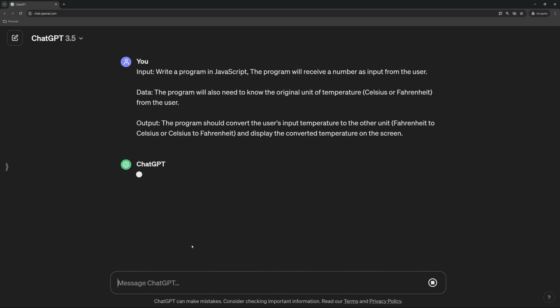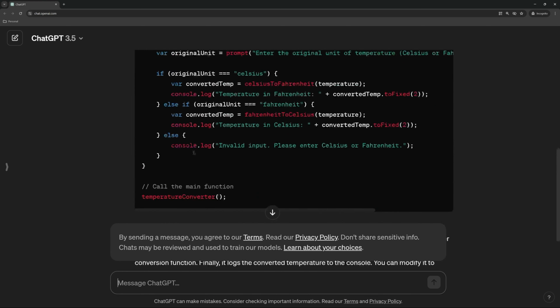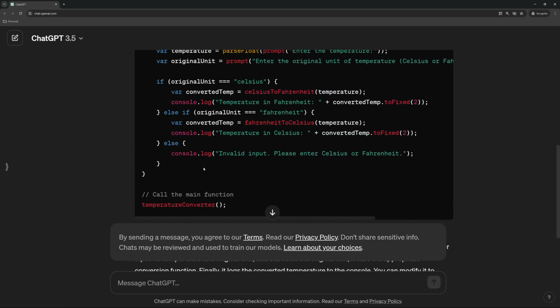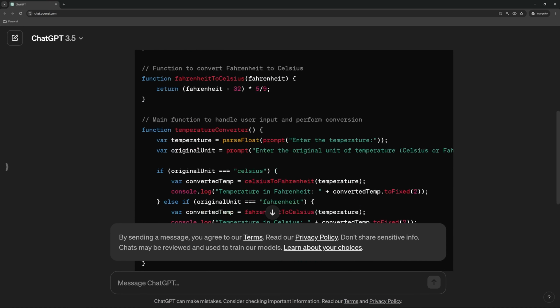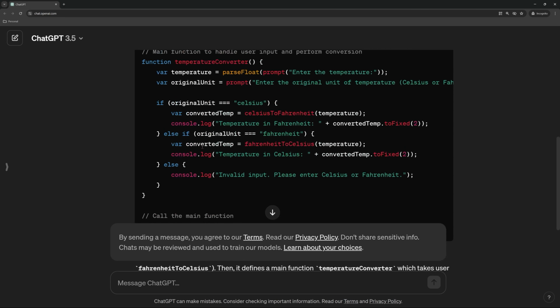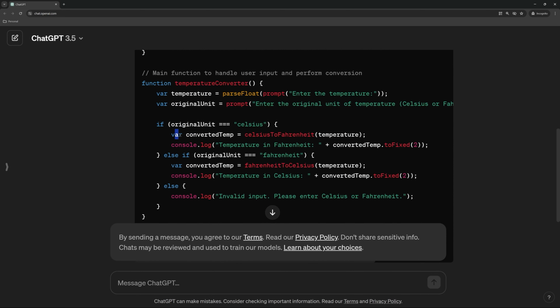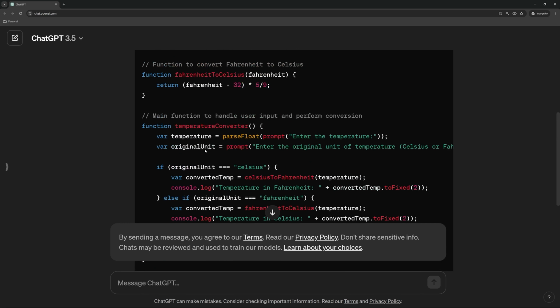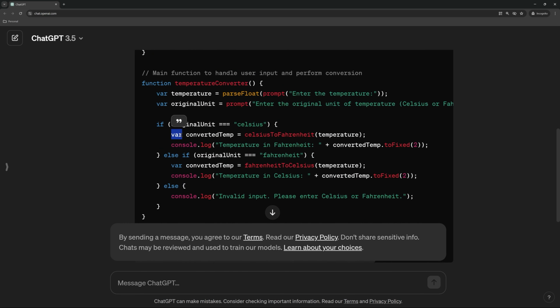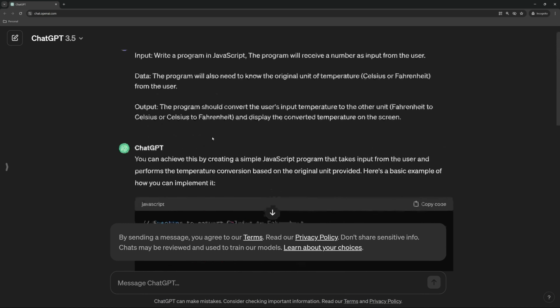So now let me just hit enter, and here you can see it wrote that code for me and also this description. I'm not even going to bother testing the result of this code, but if you want to test it, you totally can. It is using the older way of JavaScript, like the var keyword and if and else statements. Nowadays we have the ternary and also the const and let keywords.